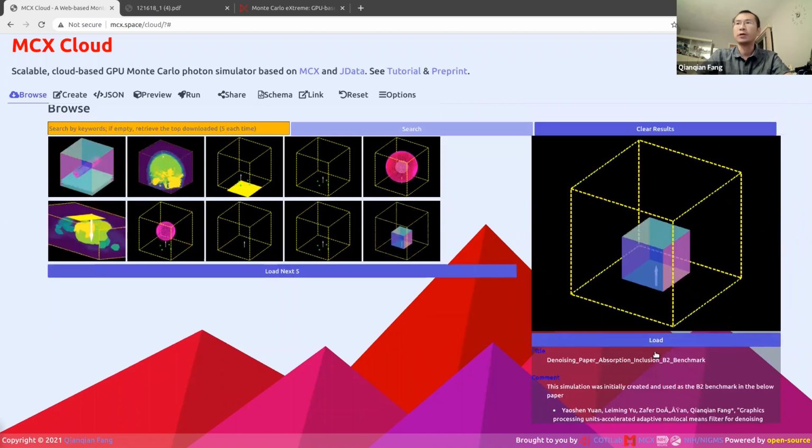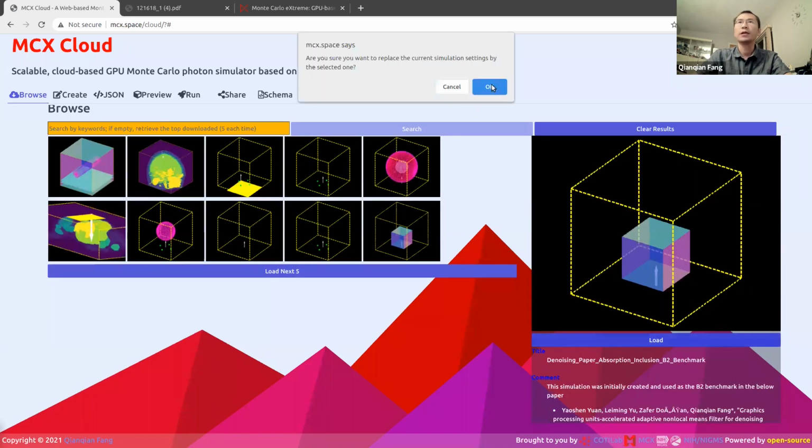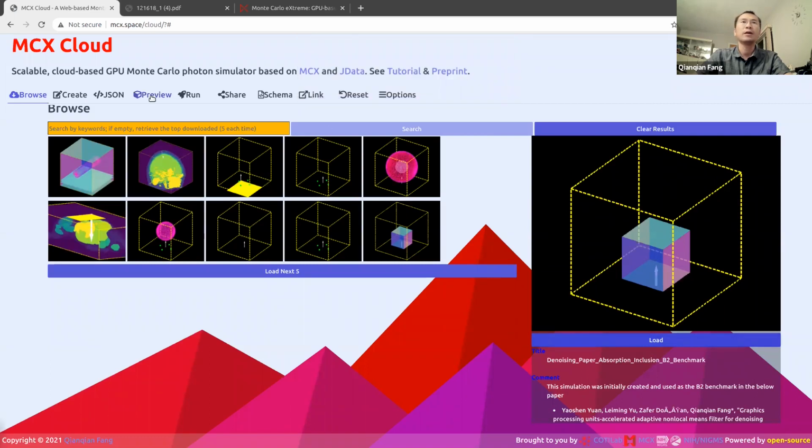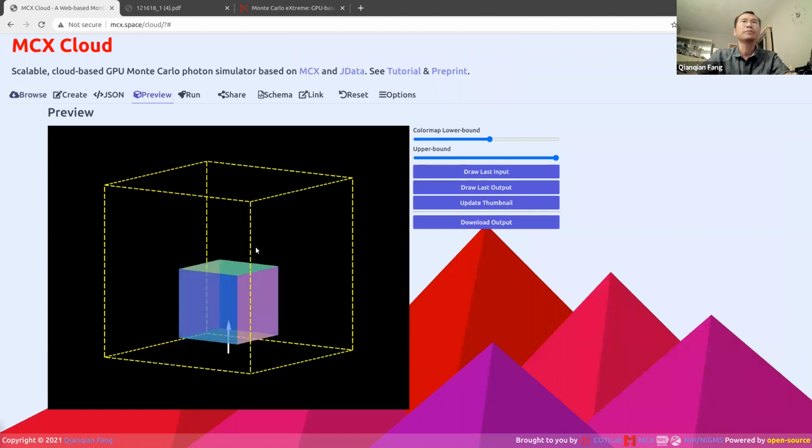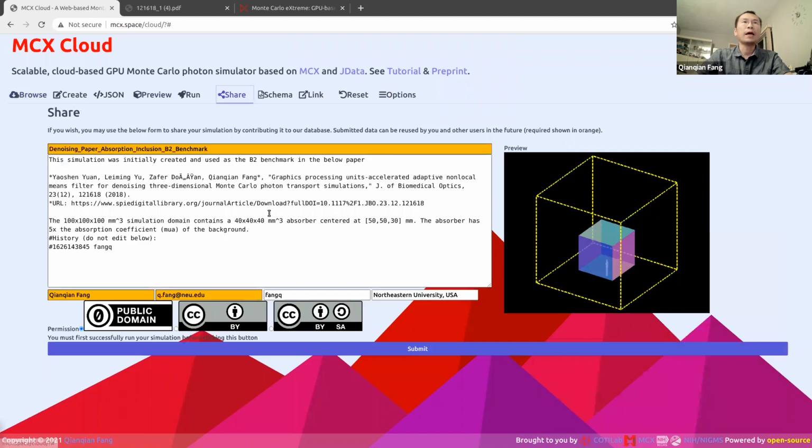Okay, so now I can load it, and you can see that the simulation is reloaded from the library. If you go back to the share tab, you can see that the user-submitted information associated with this simulation is also being copied.